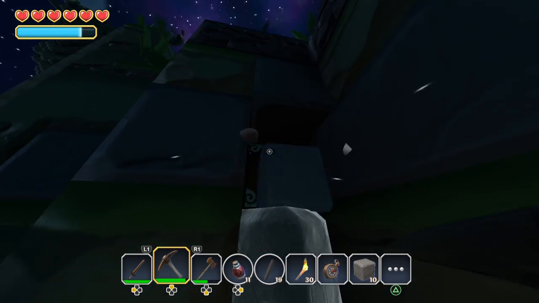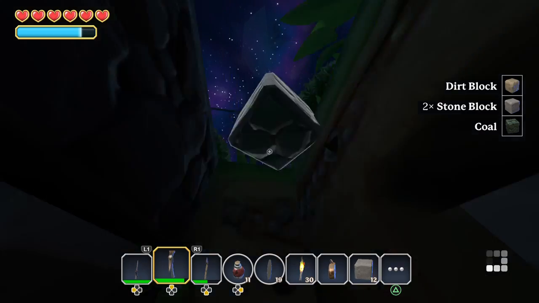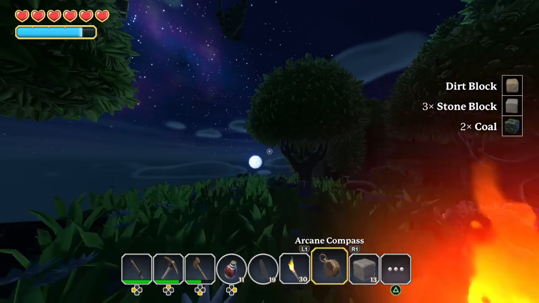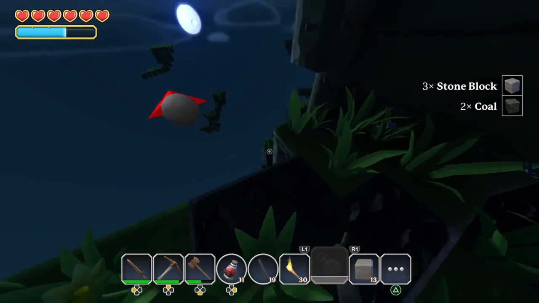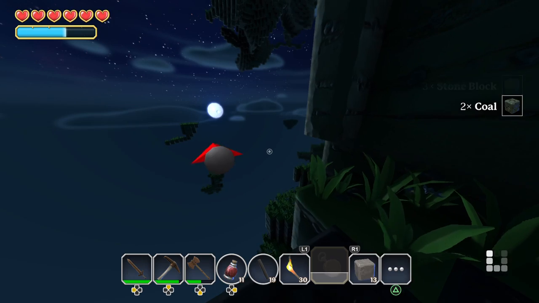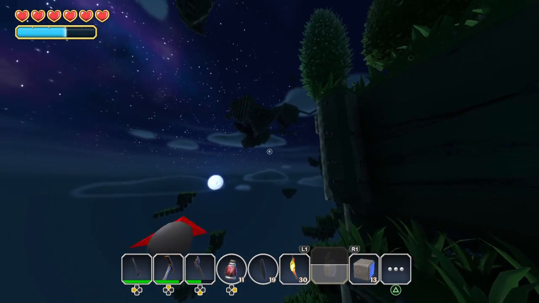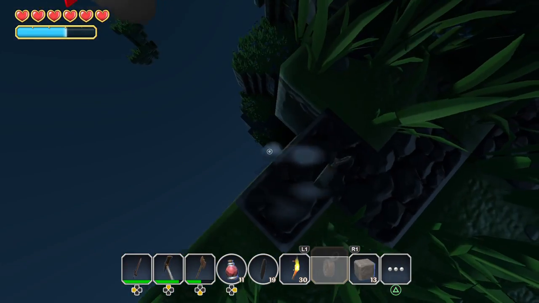So it did go away. We can use it again though. It's not like you have to keep building it or something like that. So we're here now, so we'll go ahead and use it again. It does use some of your mana, so if you've got a lot of mana, you want to do that. And it looks like it's pointing maybe up there.